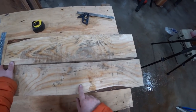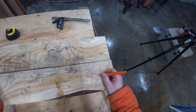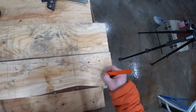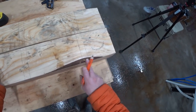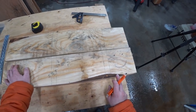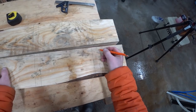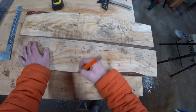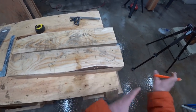So if I could have my way, when I cut my scarf, man would be this side. I'm gonna make him a smiley face. And my goal would be to remove this chunk of wane from the joint. So my joint is going to look something like this. It's going to come across here and terminate here. And when I do that, this whole piece, wane and all, we're going to remove.